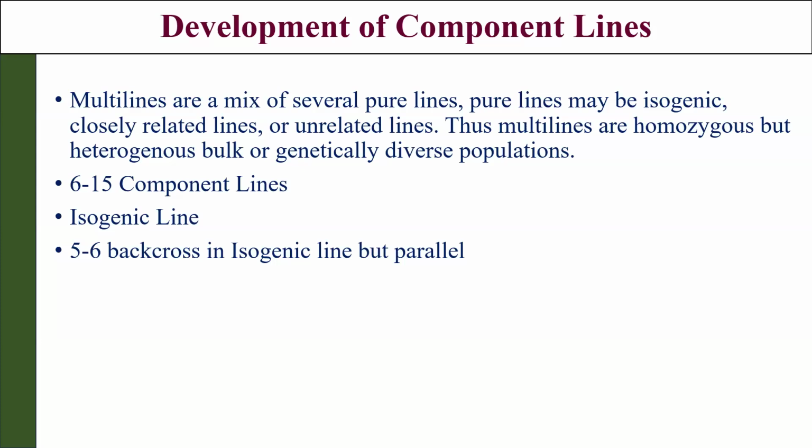If it is isogenic lines, it will take a lot of time to develop. We have discussed how to develop isogenic lines. Normally you can develop them so that every line has all the resistant genes, or each line has a single resistant gene, based on the need, like how many races are present in the particular population. These are the things we need to take care of. Normally, to develop isogenic lines, we need 5 to 6 backcrosses, and you can go with any system of mating: parallel backcrosses, stepwise backcrosses, or multiple backcrosses at a single time. It depends on time and ease of crossing.